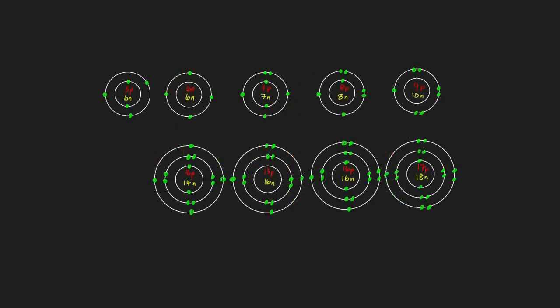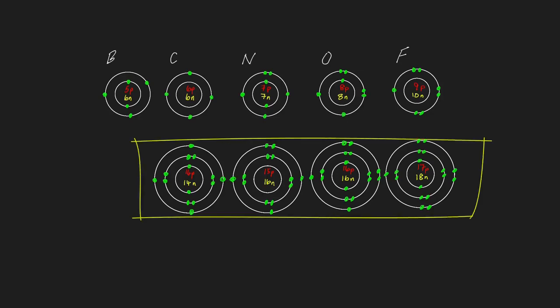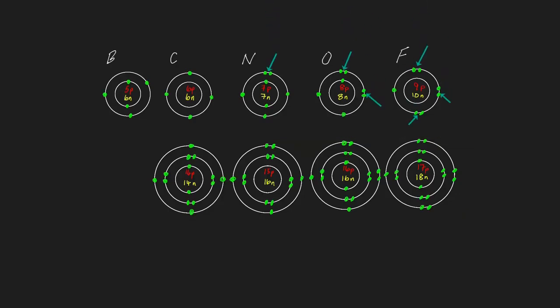Now, non-metals. We only have 9 to think about, so here they are. Boron, group 3, carbon, group 4, nitrogen, group 5, oxygen, group 6, fluorine in group 7. And you can use the periodic table yourself to identify the other elements on the next row. What you should see here is that some of them have electrons that are in pairs on the outermost shell. We ignore the pairs and only use the unpaired electrons to decide on the number of bonds that can be made. So let's write down the number of unpaired electrons like this.